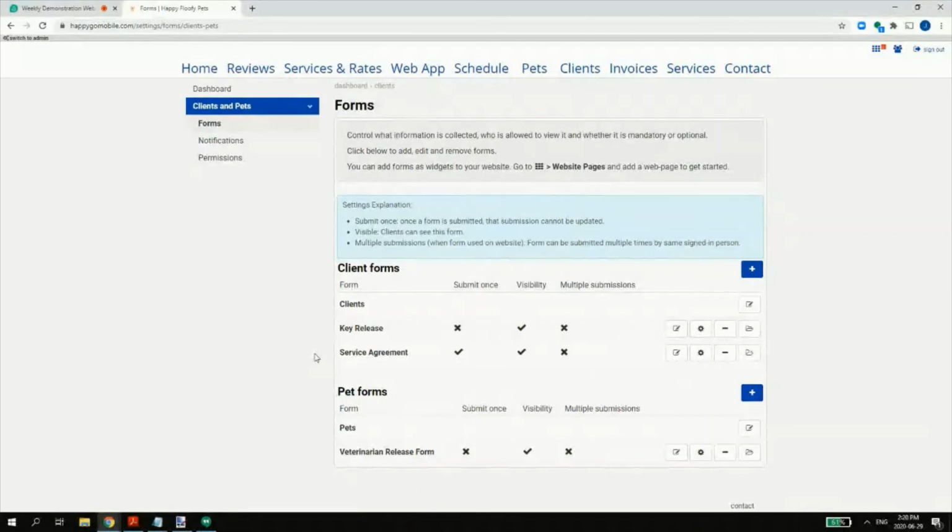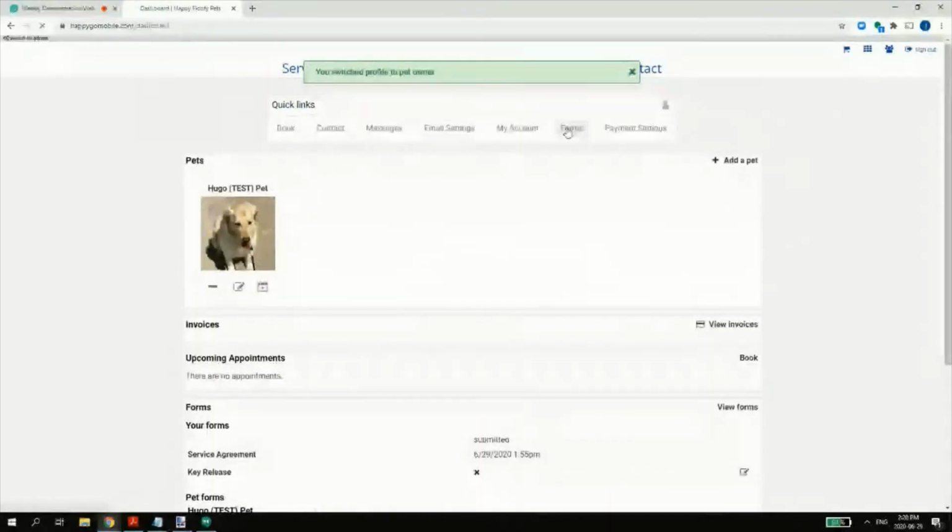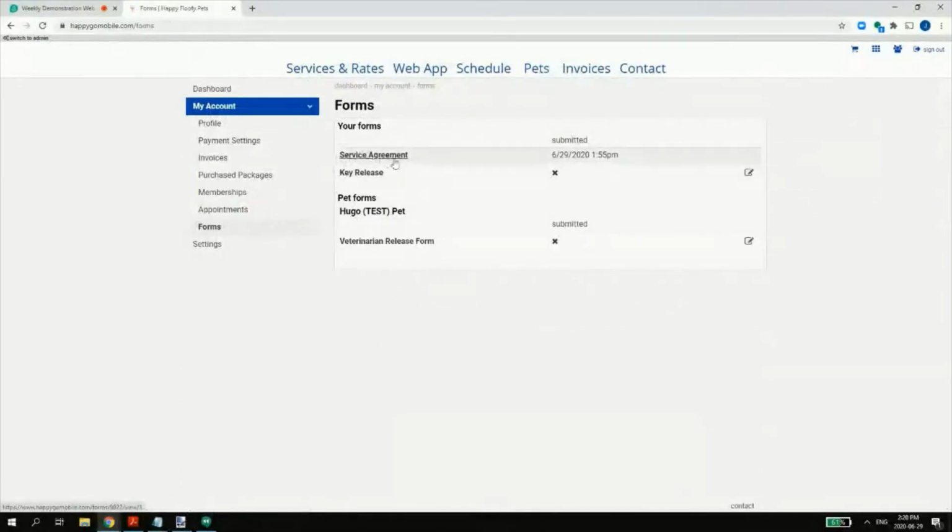Yeah. In the meantime, customers have access to their forms anyway. Pet owners go to their dashboard and they have forms up here under quick links, the ones that are visible to them, and also the ones that you attached that were invisible but now aren't. They can tell if they've been submitted yet or not. So can you. It's viewed by everybody who has access, so your workers too, if you give them permission.